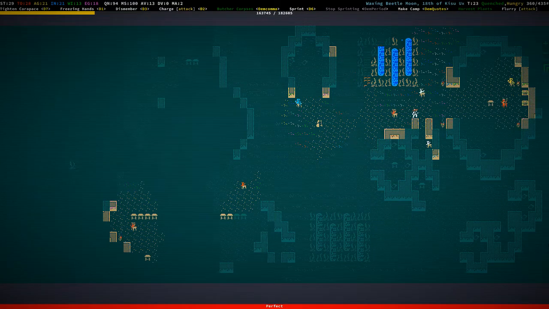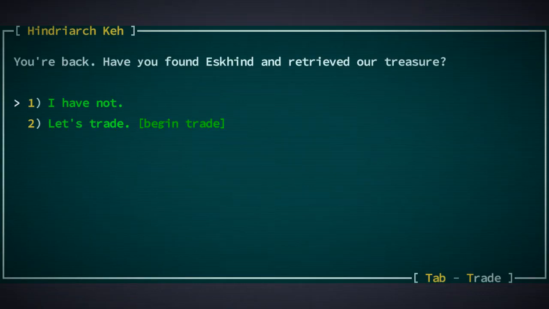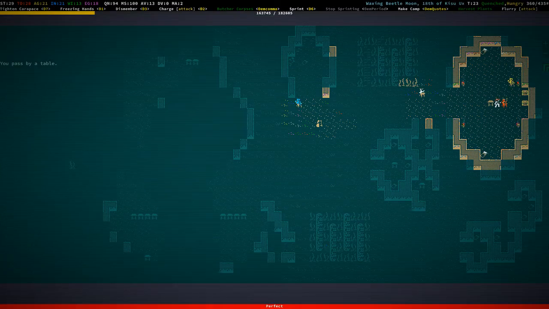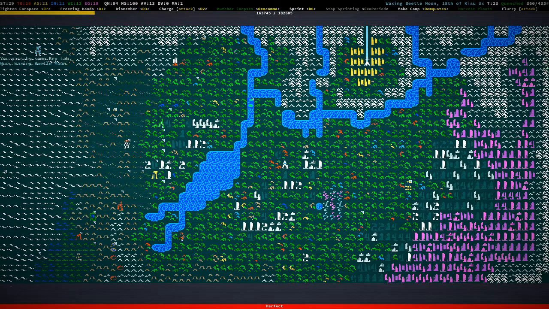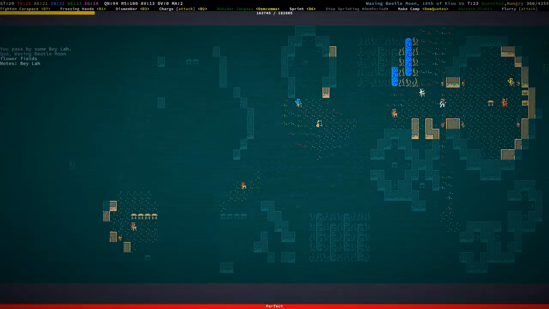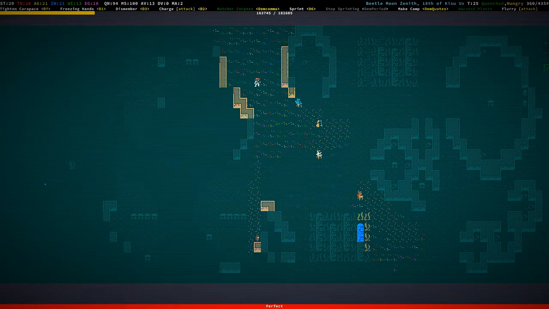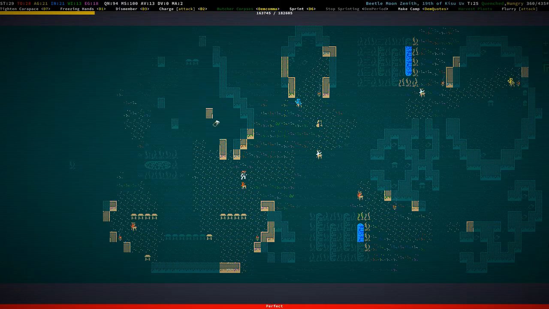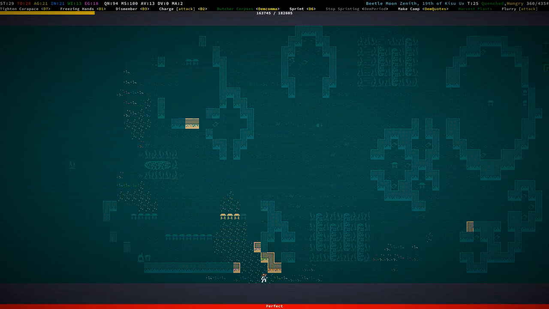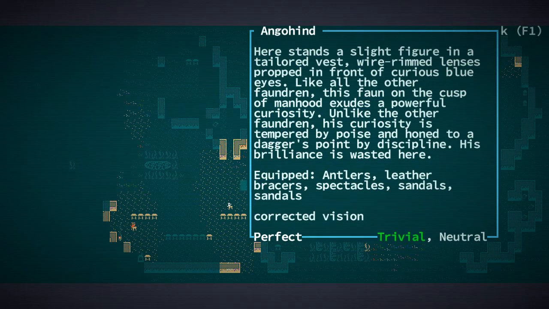So we need to talk to Ke again. I have not. Alright, okay, so we need to... What was it? Go north. A path north that leads us to a hollow tree, something like that. Let's just explore the rest of the village for now. How dangerous are they?